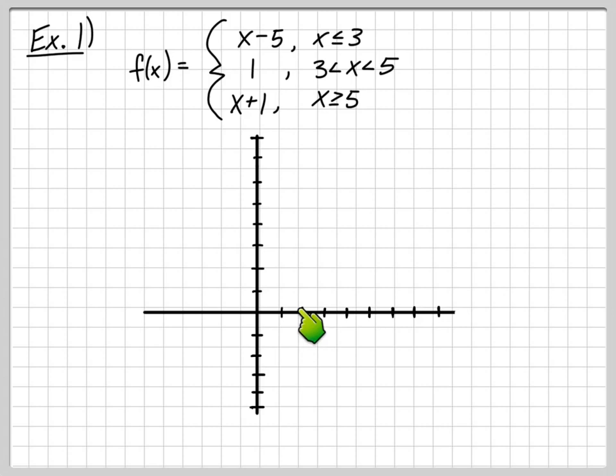So I'm going to go on the x-axis out to 1, 2, 3, 4, 5, 6, 7, 8 on the x-axis. And then 1, 2, 3, 4, 5, 6, 7, 8 on the y-axis. And then below on the y-axis, I only need negative 1, 2, 3, 4, 5. So only down to negative 5. So I'll just add those in for the scales. 8 on the x-axis, then positive 8 down to negative 5 on the y-axis. And I've got a tick mark for each one unit.